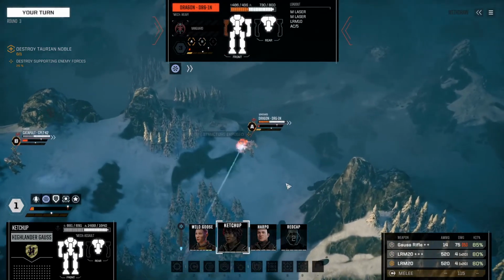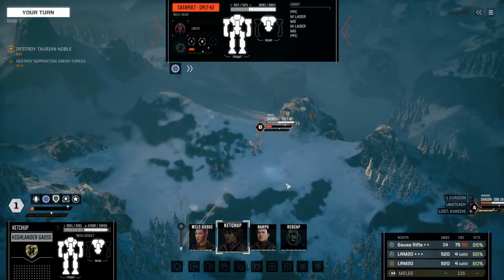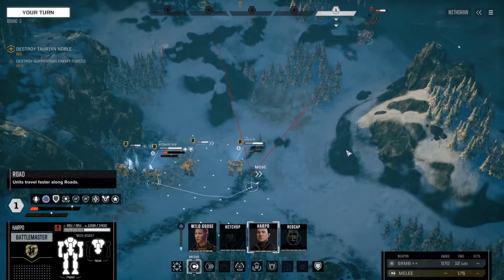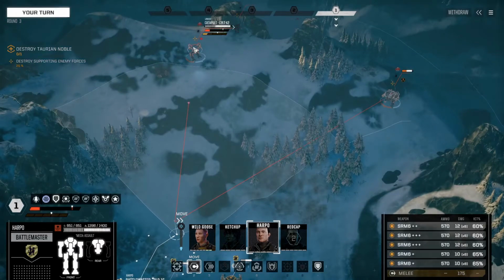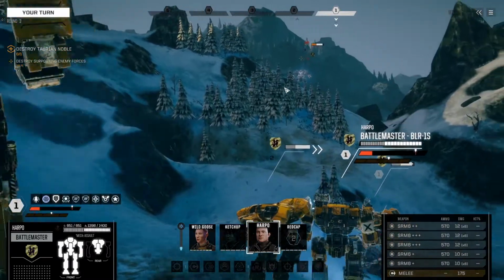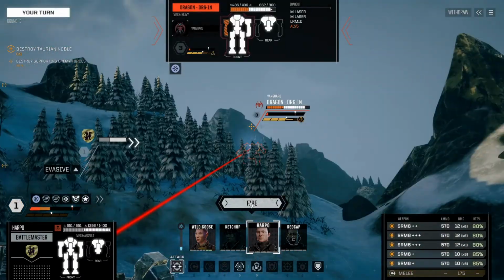Multiple targets confirmed. AC-5 crit. Be nice to blow that up. And then he loses his evasion, which is awesome. Okay. So let's do this. How close can you get? Who can you do more damage to? 80 there and 60 there. Well, this becomes easy then. What if we send you down here? Yeah. Position confirmed. This Battlemaster's just been so much fun though.